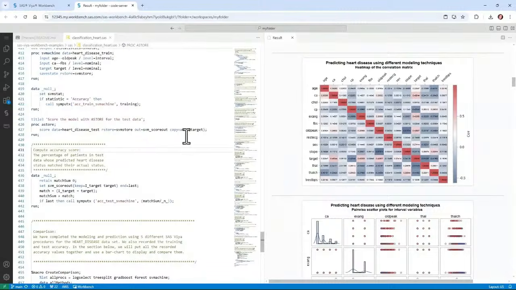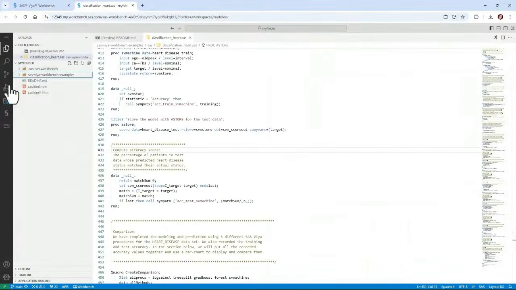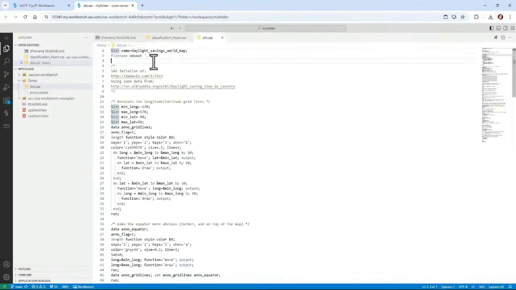What about SAS code that a user already has? Yeah, that's a great question. It's really easy. So if I have some existing SAS code, I can simply drag it into my workspace. And this code right here is probably written about 25 years ago. It's taken off the internet, someone who likes to show off the output delivery system from SAS.